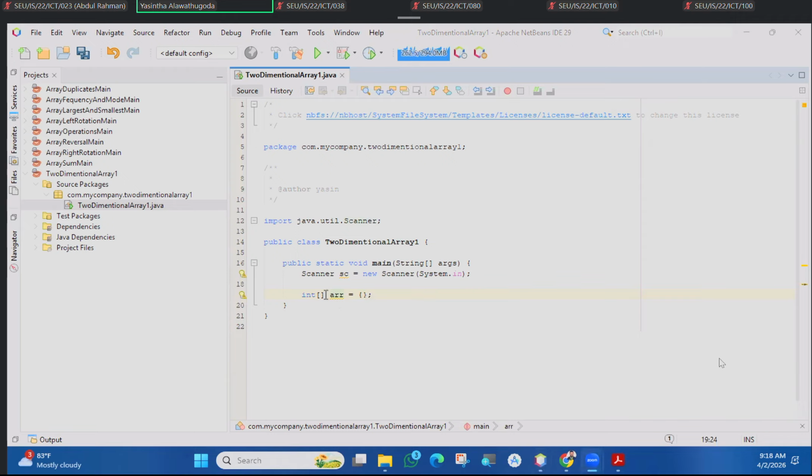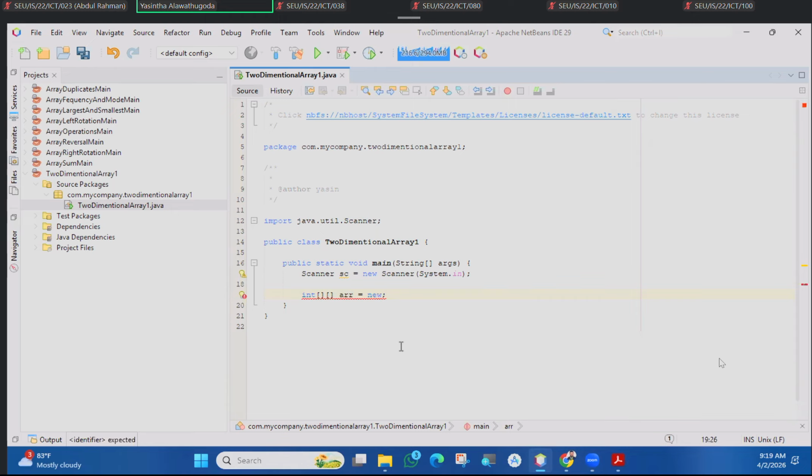But in here, we are going to use two indexes. So if you need to declare a two-dimensional array, you need to add two square brackets. Then you need to type the name of the array. Then you need to type the new keyword.